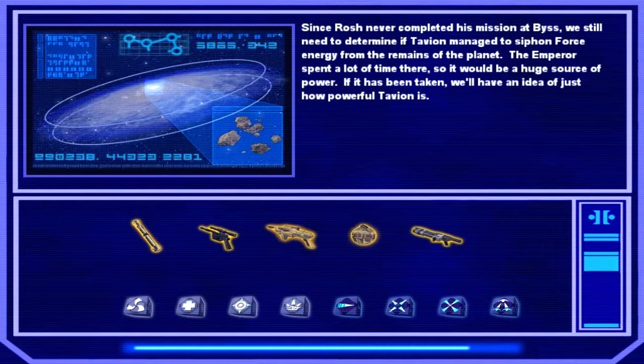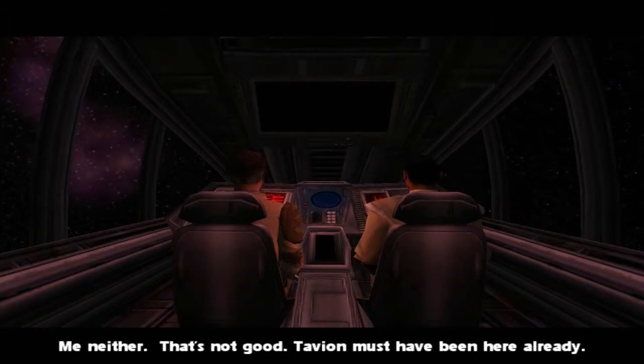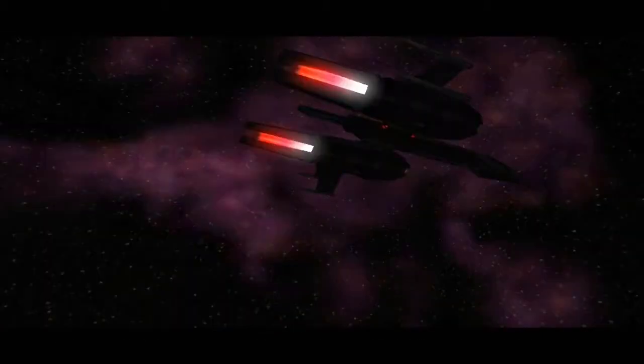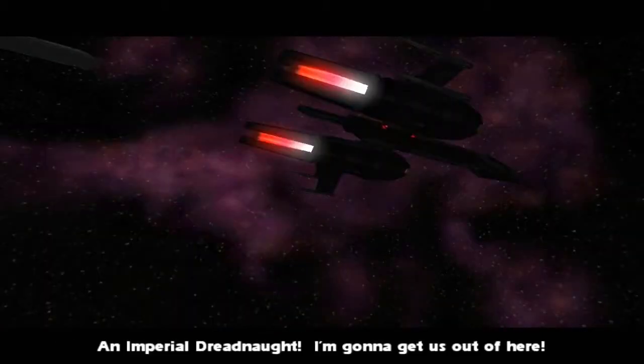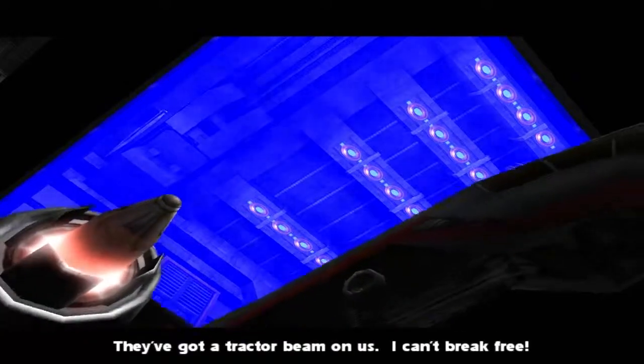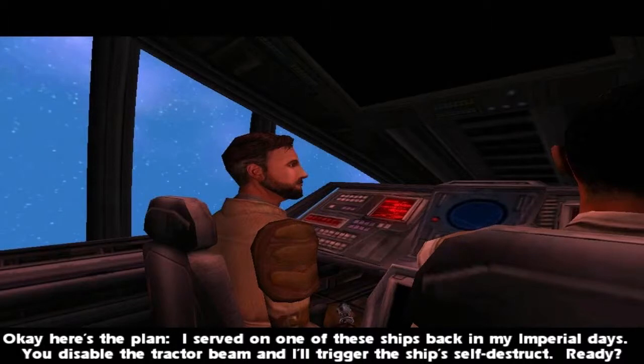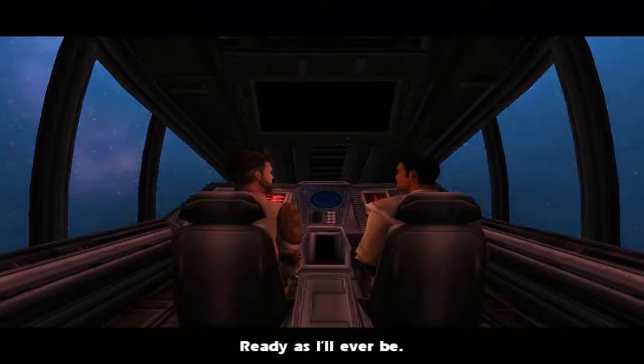I don't sense the dark side here, Kyle. Me neither. That's not good. Tavion must have been here already. An Imperial Dreadnought. I'm gonna get us out of here. They've got a tractor beam on us. I can't break free. Okay, here's the plan. I served on one of these ships back in my Imperial days. You disable the tractor beam, and I'll trigger the ship's self-destruct. Ready? Ready as I'll ever be.